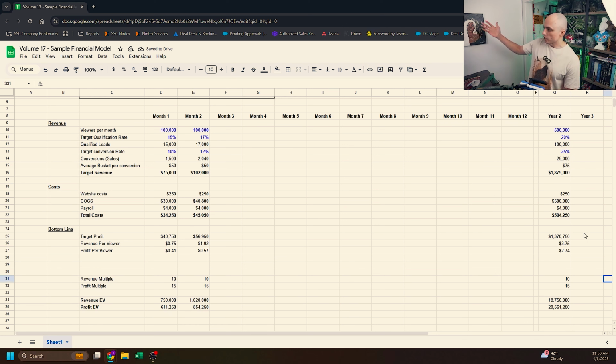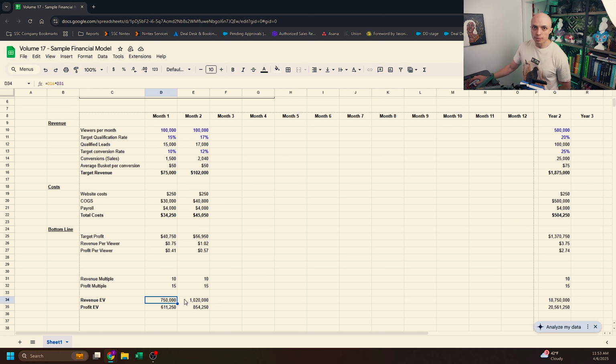All of a sudden, by just, again, I quintupled in some cases and doubled in other cases the numbers, but just to illustrate the point: if the same multiples hold and the economy stays relatively stable, or the value of those companies stays stable within the next year, by growing some of these metrics and applying the same multiples, instead of a sub-1 million business, you're now looking at about a $20 million business, right? And as efficiencies kick in, that's where your profit numbers start flipping over the revenue number.